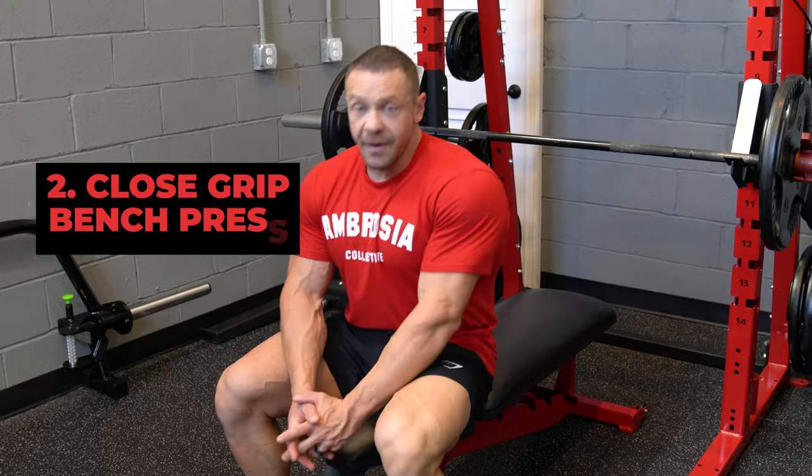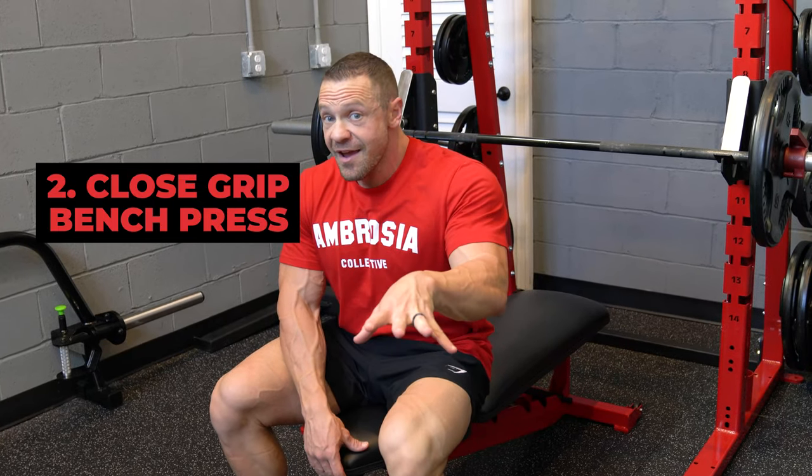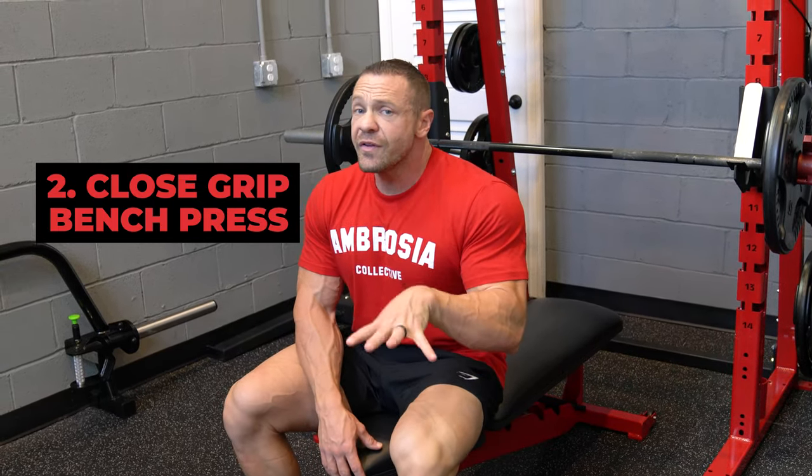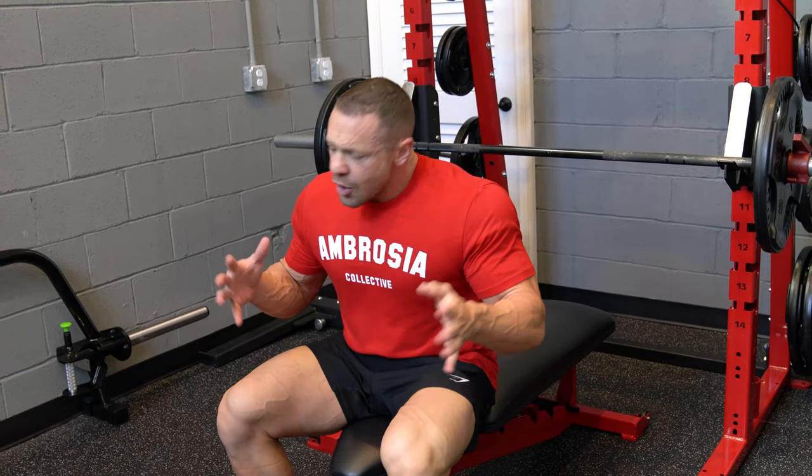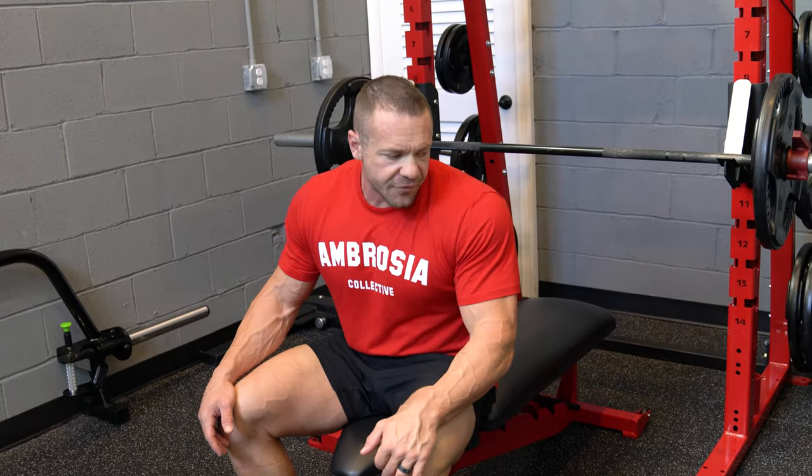Close grip bench press. Now this can be thrown in on arm day or at the end of chest day. I don't like using this as a prime mover on chest day, but on arm day you can. This can take the reps a little bit higher, 10 to 15 reps. Whatever sets you need, 3 to 4 are just fine.